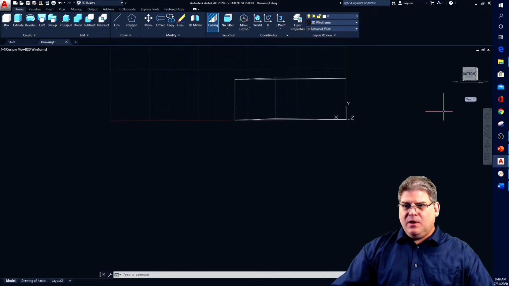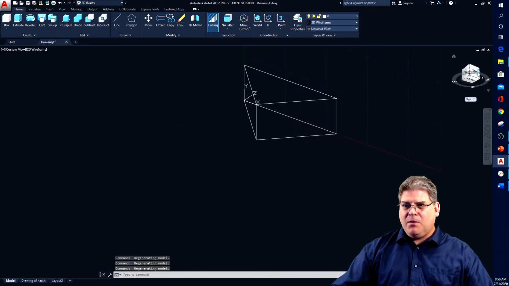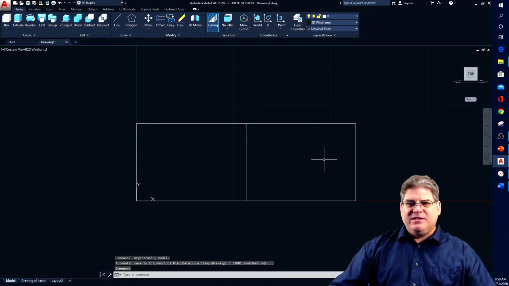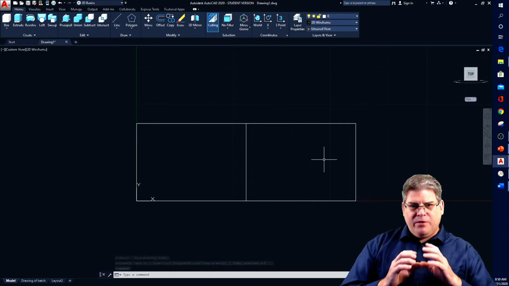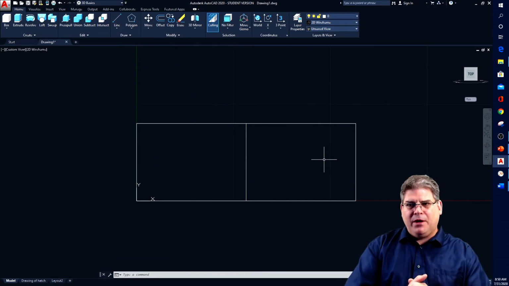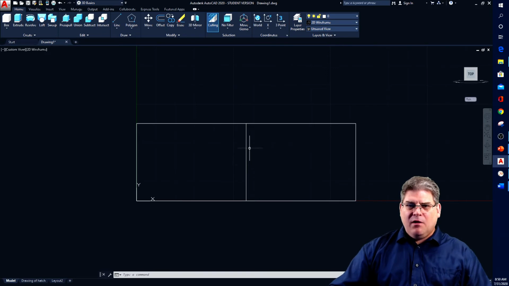I'm going to rotate this around so I can see where it says top on my view cube. What this does is it squares everything up, so I'm looking down through my part on my work plane. And we're going to create a half-inch circle on the midpoint of this line.